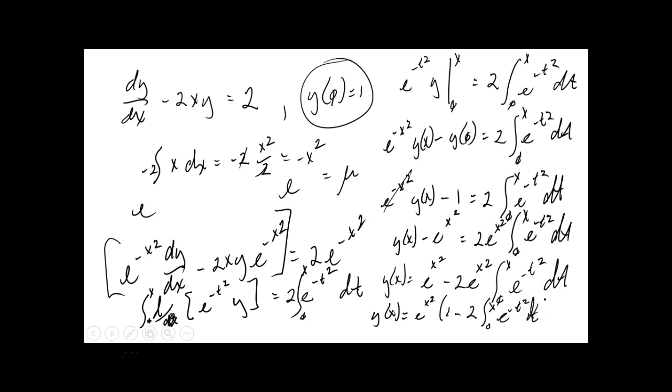Now, what they hope you notice here is this is very close to being the error function. If you had a 1 over root pi there, that would be the error function. So what they do is put a root pi in front of it. Wait, they put it in front? Well, yeah, okay. I'll try to explain it in a minute.